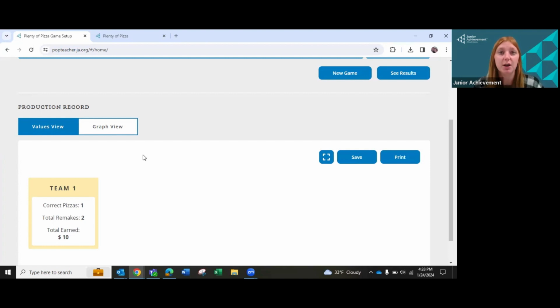To help the students log on, you can put the URL on the board or have the teacher maybe send a link, etc. You could create your own QR code. Most teachers know how to do that and it's pretty quick. So those are just some helpful hints as well to help you set up this Plenty of Pizza game in the classroom. Again, it's a super fun game. The students really enjoy it, so we hope you do as well.